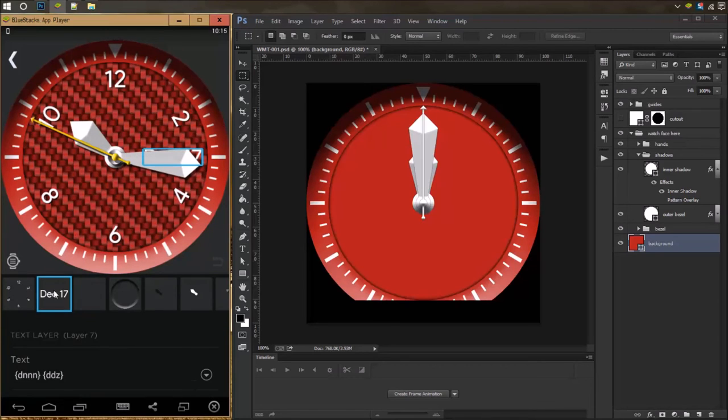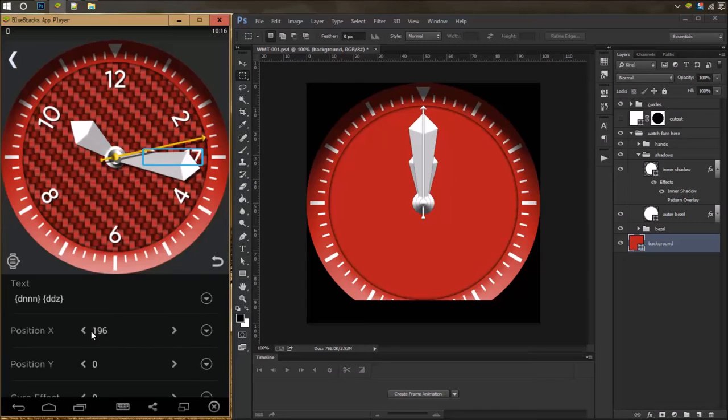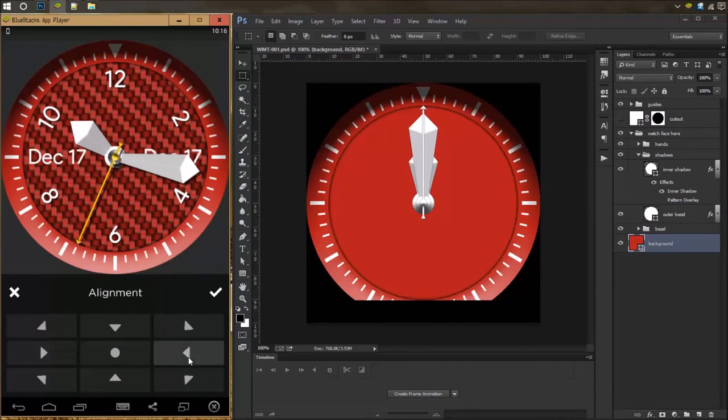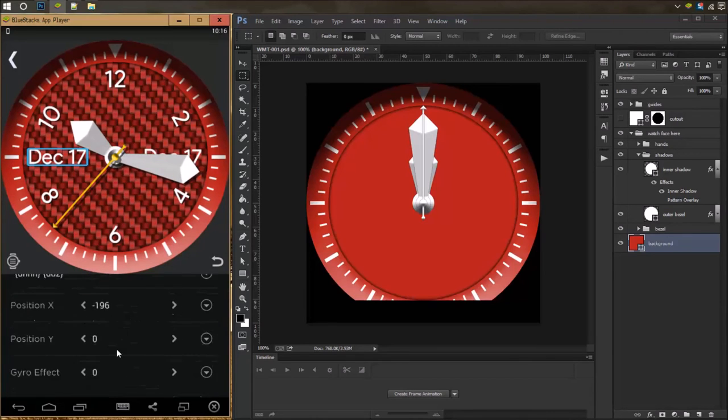So what we're going to do is, remember I said when you duplicate a layer, all the properties of that layer go with it. So the font that you've selected, the text size you've selected. So we're just going to duplicate the date layer. Press and hold again, and duplicate layer. And then we're going to take this copy of the layer, and we know that we're going to want it exactly on the opposite end. So again, we're at 196, we want negative 196. Don't worry about how it looks right here. I'll explain in just a moment. It's because our alignment is off, because we're going to need to change the alignment for this layer to be centered left. And then just like that, it is exactly where we need.